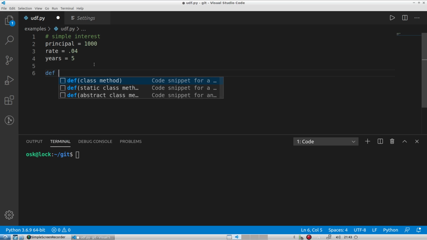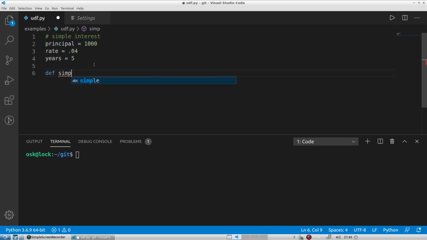And then we'll go on to defining our function, right? So in order to define a function, we'll start with def for define, and then our function name. This one I'll just call simple interest. And I'm going to pass 3 parameters, basically my principal, rate, and years, in order to make this computation. For that, I can spell out the entire words, principal, rate, and years, but I'll keep it short, and I'll just say P, R, and Y.